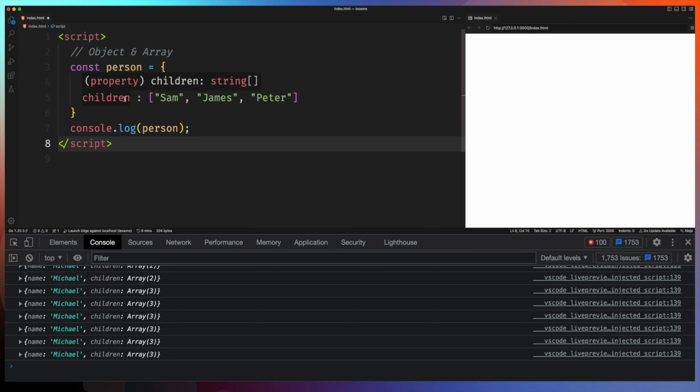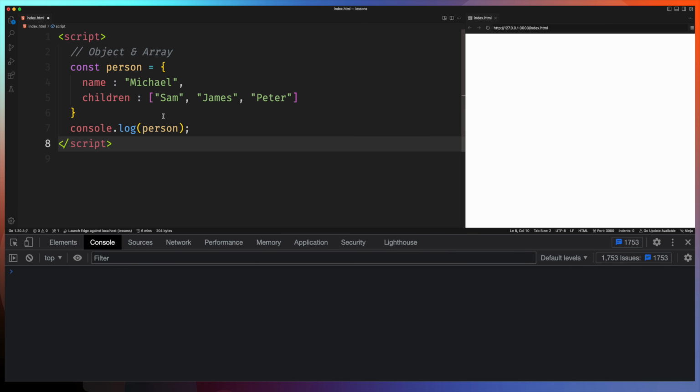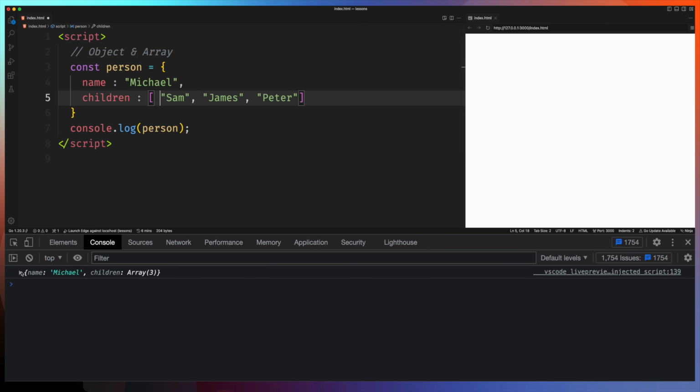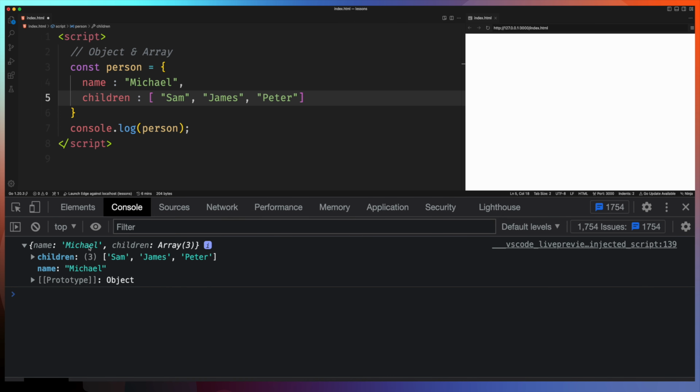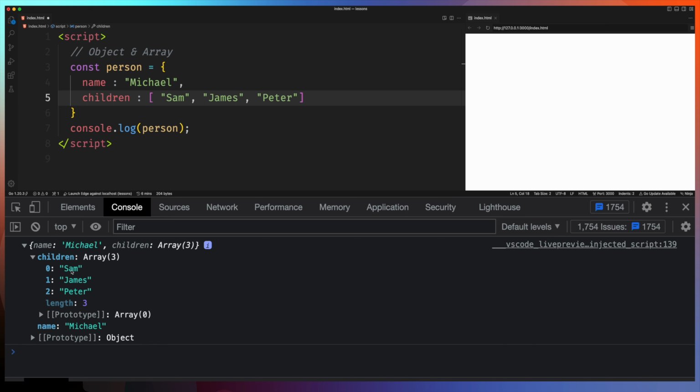The children is an array that has string data type. So if you check out the person details, you can see that you have your name, Michael, and then you have children. Look at the array length, 3. And then inside it, you have strings of Sam, James, and Peter.